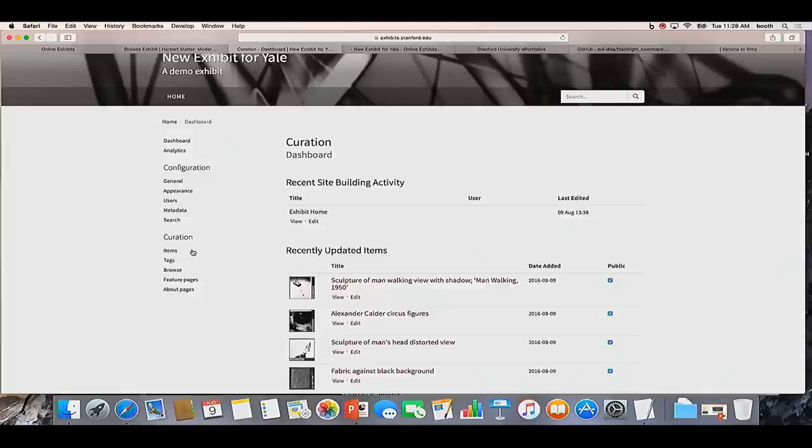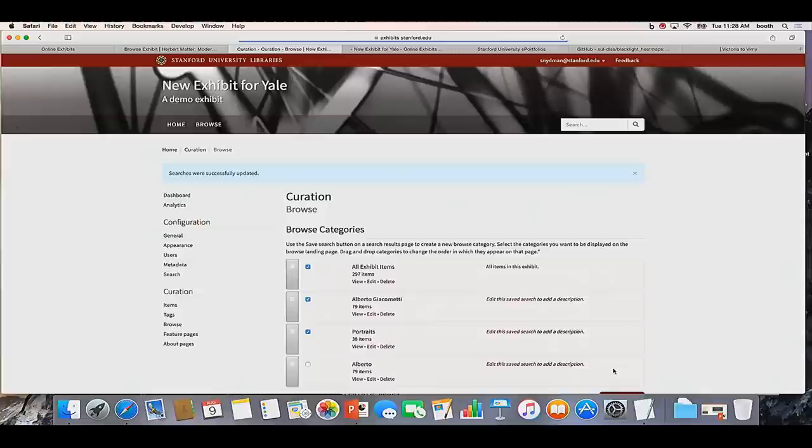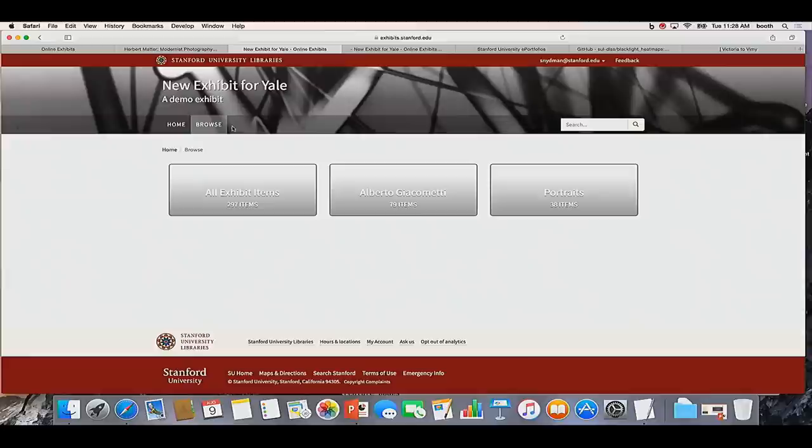And that gets into these features here. We've already seen browse. Let me see if I can just turn these on, even though they won't have images. I published these three browse categories, so that's populated the main menu with a browse now, because we actually have some published items here. They're not going to look right here because I didn't save the images for them, but I'll skip that in the interest of time for now. So that's the browse category.